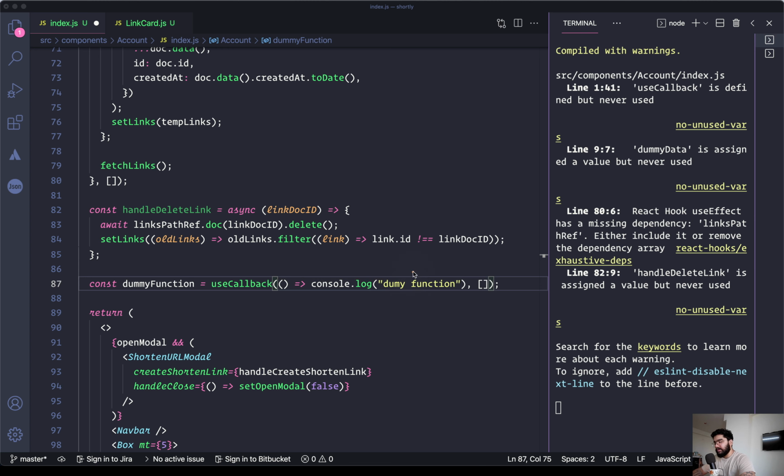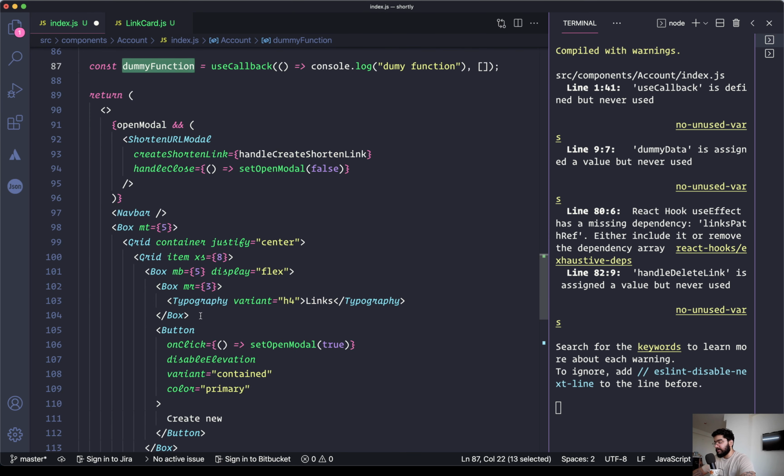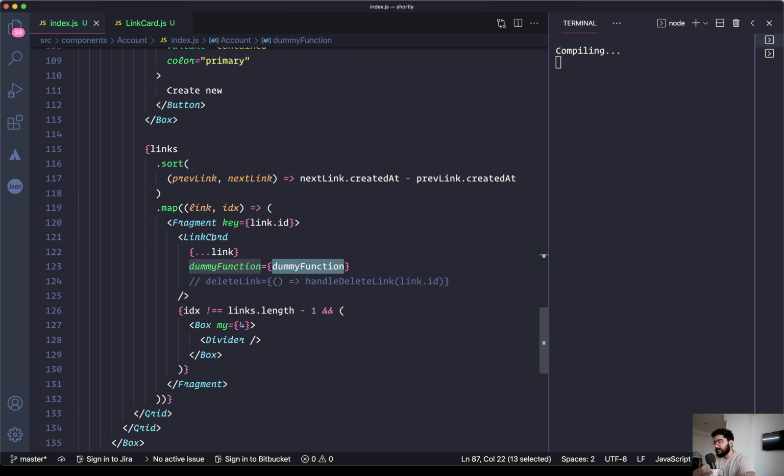So in this case we don't really have any outside value for this function, so we can keep it empty.